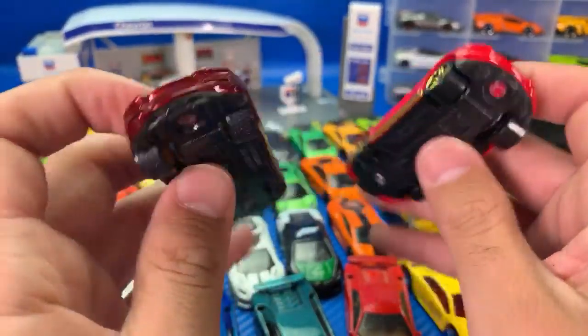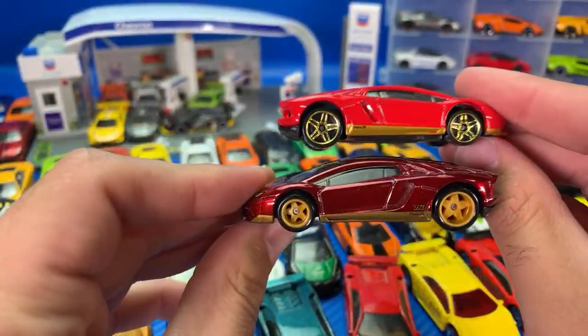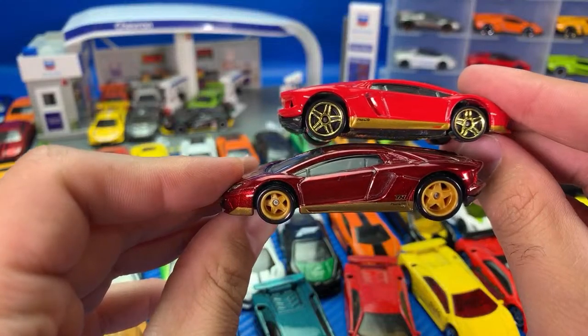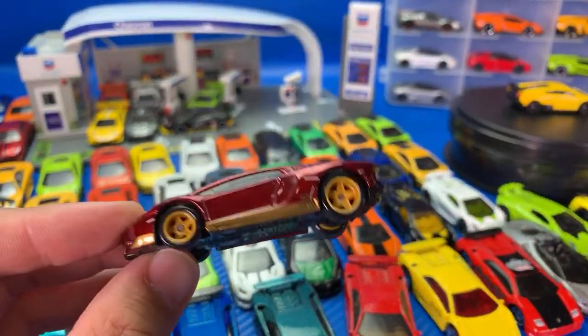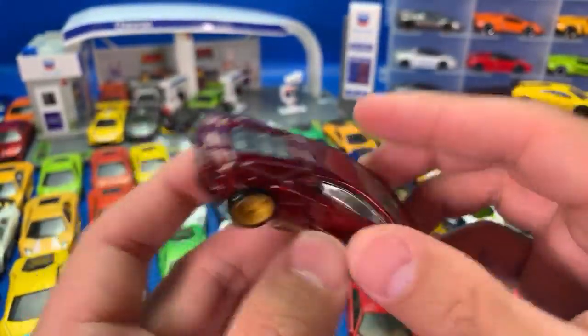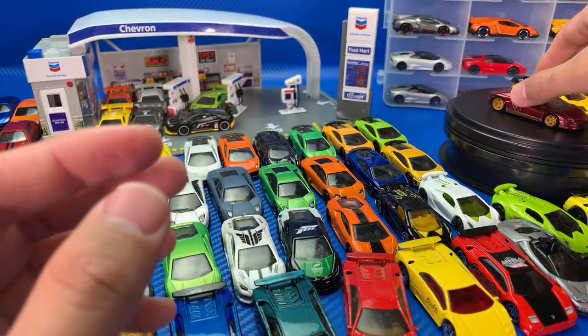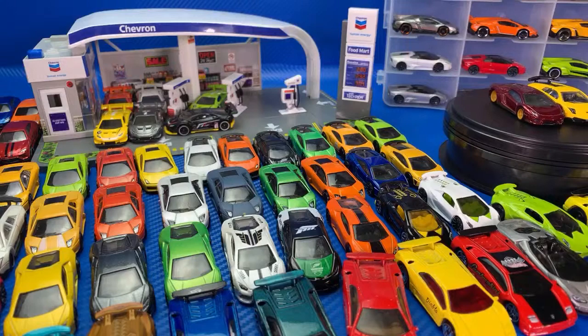From the back, it's obviously got the Spectra flame job on there. I don't have the Aventador J Super yet. Yet, I say yet, but I haven't actually found it. I'm hoping to find it. We're going to put that one right here. It can spin. There we go. Those are two great Lamborghini castings.